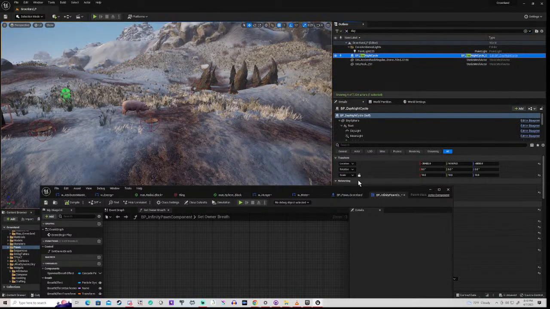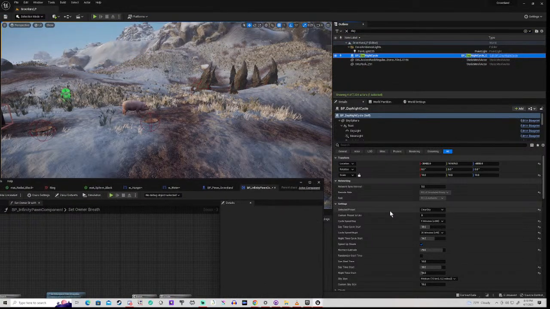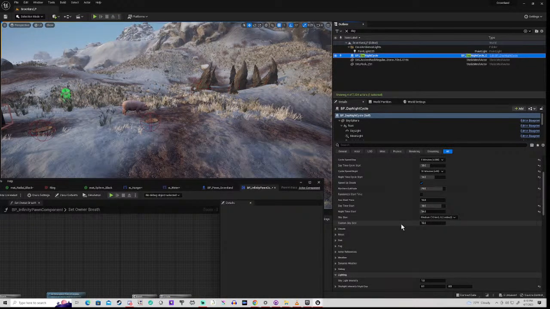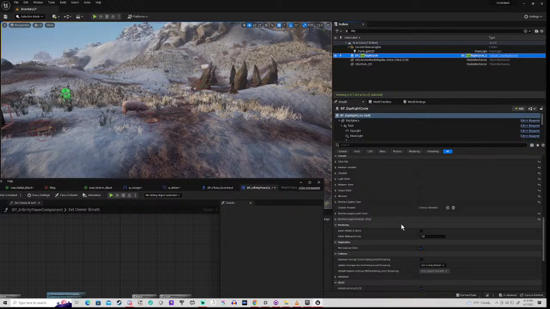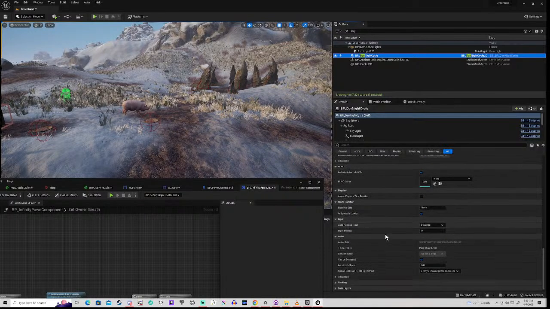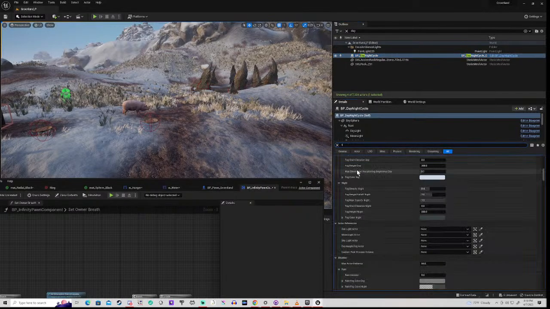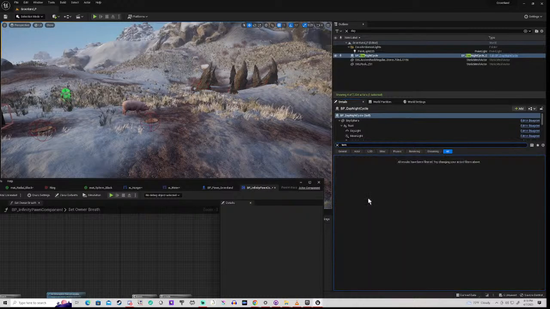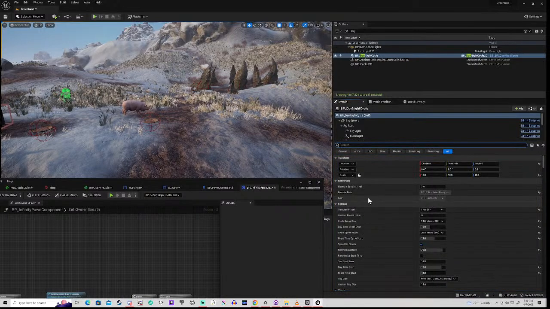We've got this day-night cycle thing. So it appears that it doesn't have temperature. So that's okay.